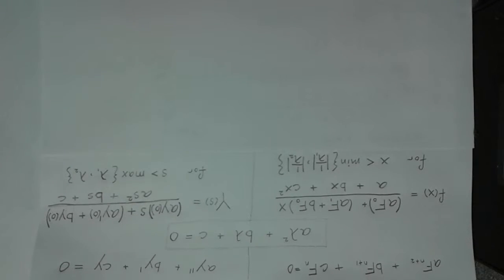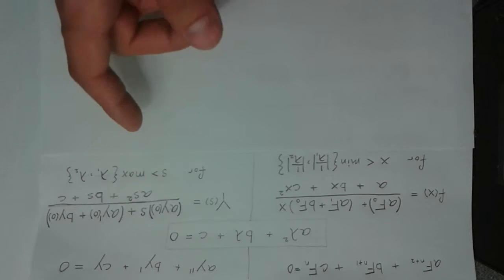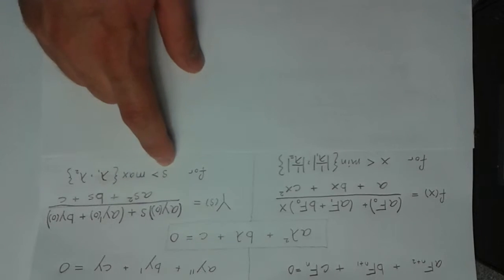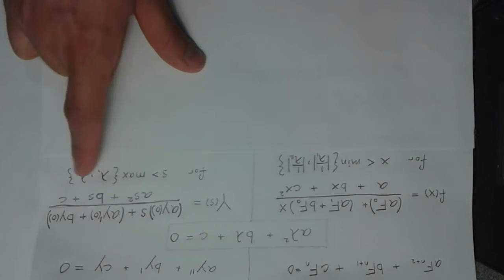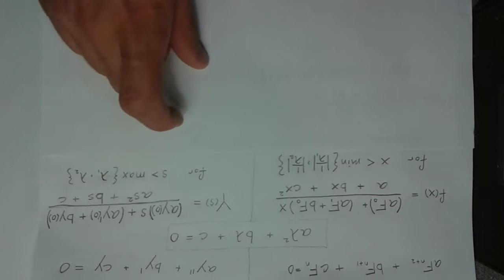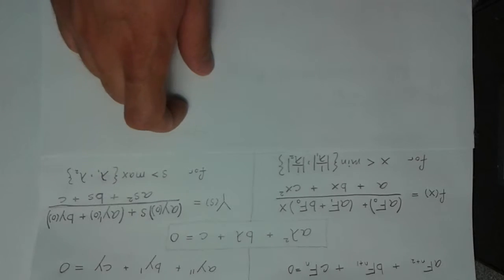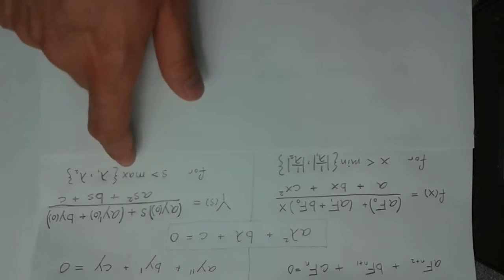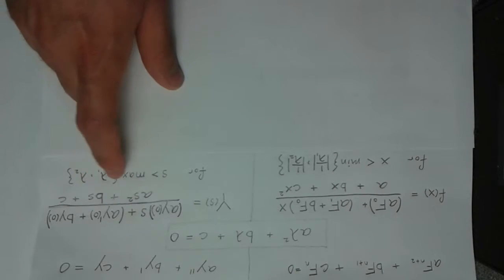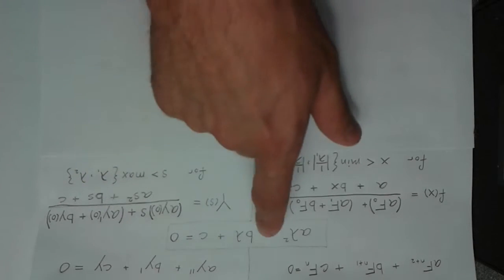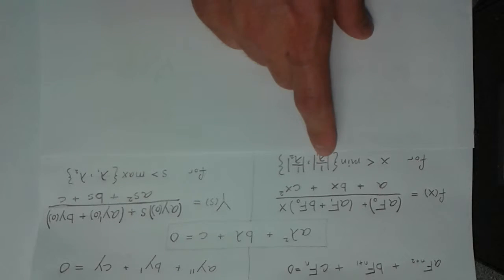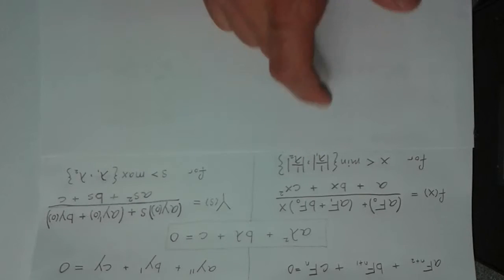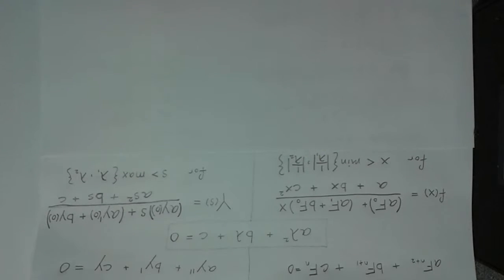And the thing that most people usually forget about is the convergence of the Laplace transform. In this case, s has to be greater than the greater of these two. I'm leaving the names of these things as a surprise to try to make you keep watching my videos, but s must be greater than the greater of the two roots of the characteristic equation. And over here you see that x has to be less than the minimum of the reciprocals of them. And so there's a lot in common with these two equations too.